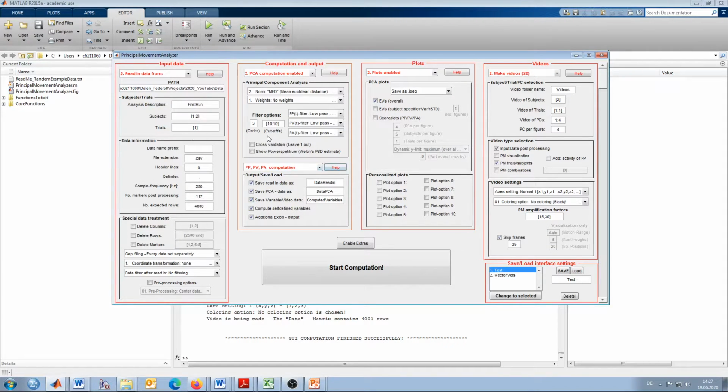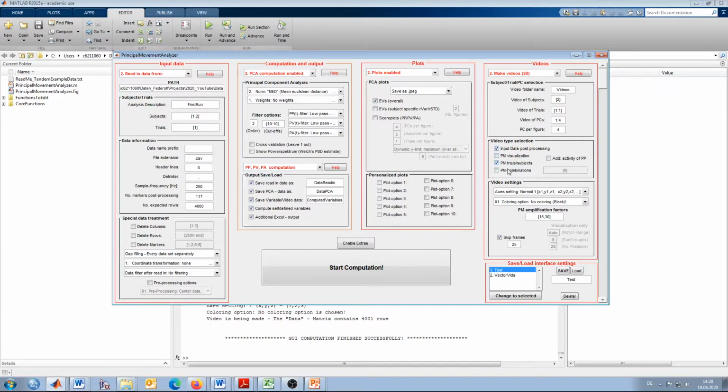We included trial 1 here, and I will display of volunteer 2 the first trial with videos 1 to 4 in the same figure. So one figure will be created, or one video file, where we will find 4 principal movements being displayed. And here we can select the output trial. So this option here means that a video is created from the actual trial as it is read in.